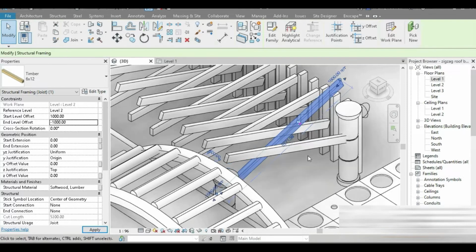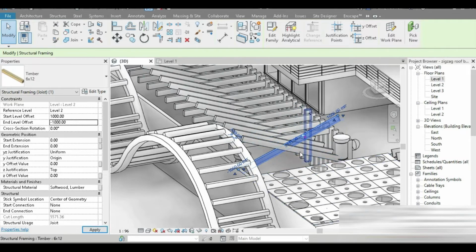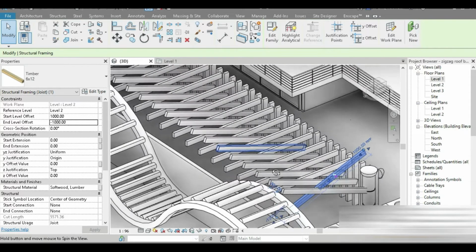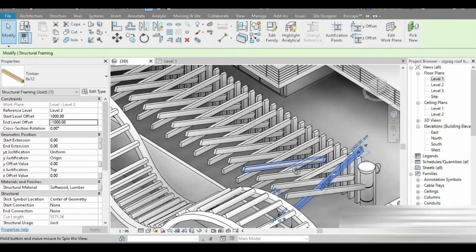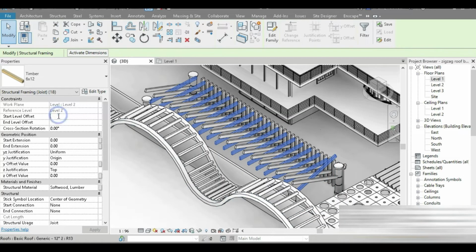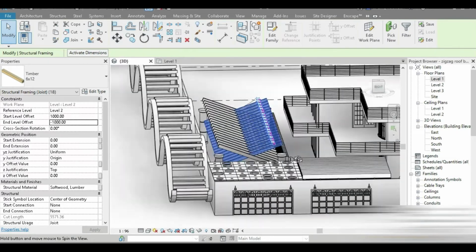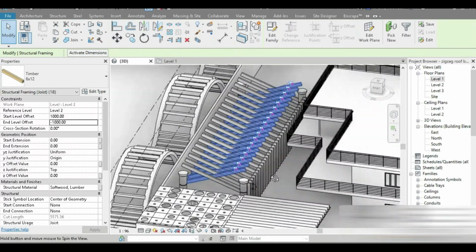And we are going to have, you could say, an angled, triangle-shaped walkway, right? Let me quickly do that for all of them, and we'll be back. All right, so I have selected all of them, and for example, let's give this a 1000, and this one can be -1000. Let's press OK, and yes, so this is it, guys. Look at what we have done, and all of that within minutes.